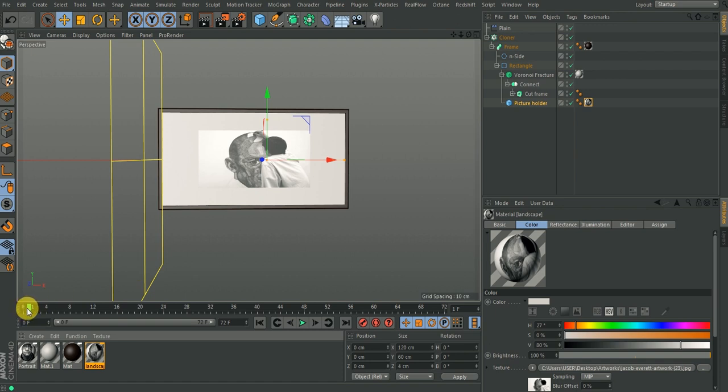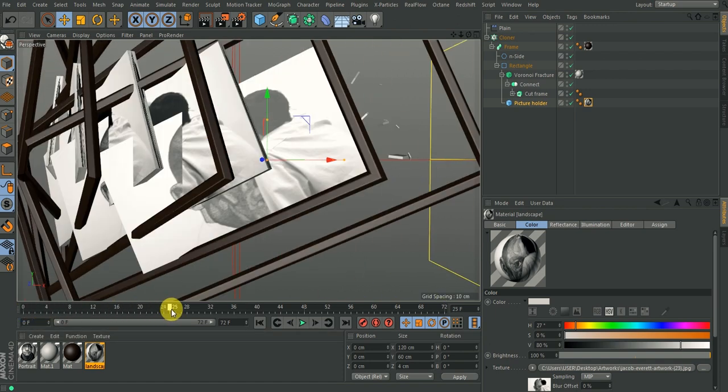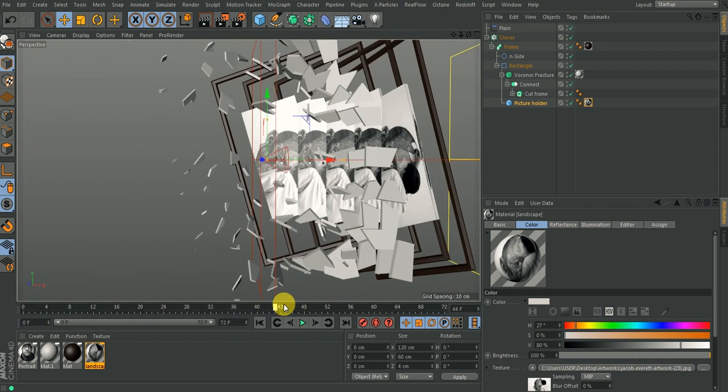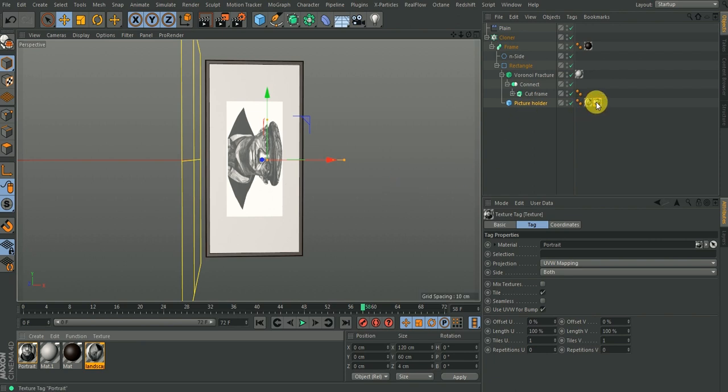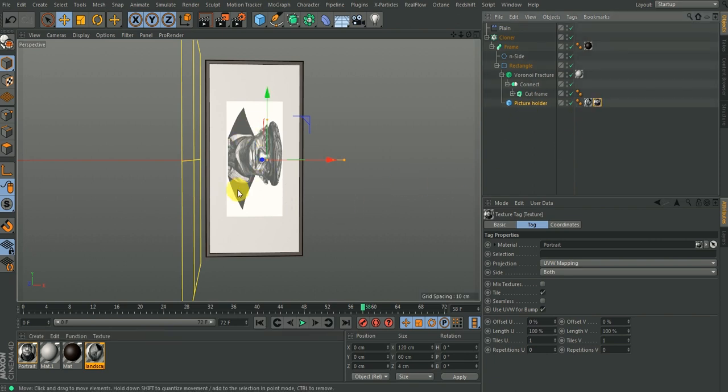But by the time I get to this portrait design, see what happens to this. And that is not what I want. I want to have this portrait here, but this portrait is being seen turned upside down.